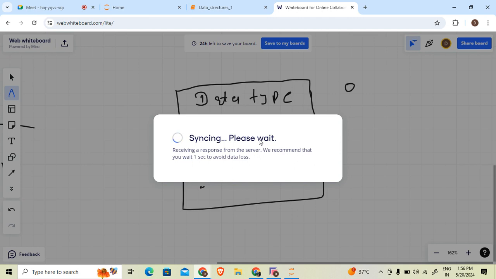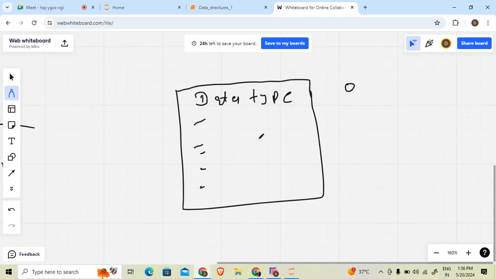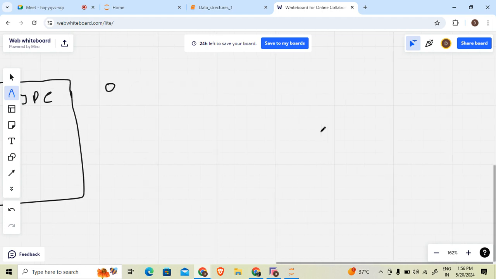Now after this, we have to start the new topic, that is data structures. Inside the data structures, we have different types of structures. And why are we going to learn these data structures?